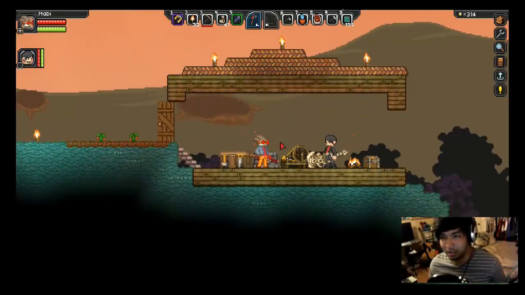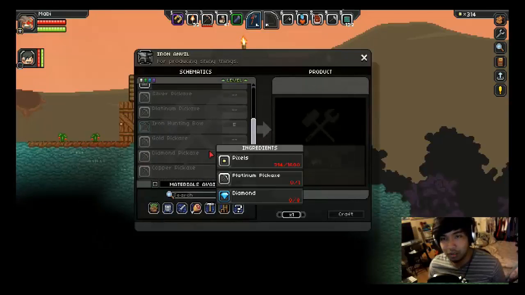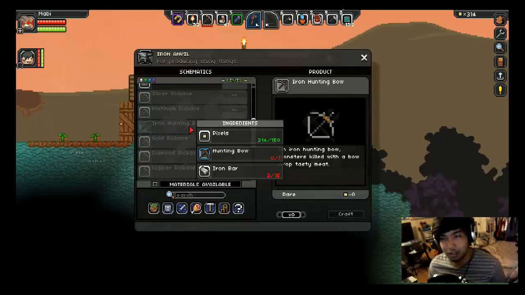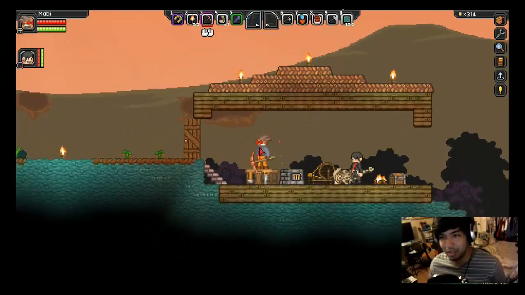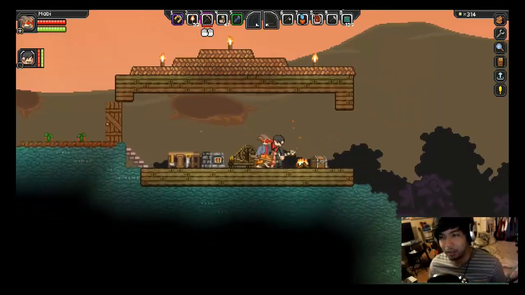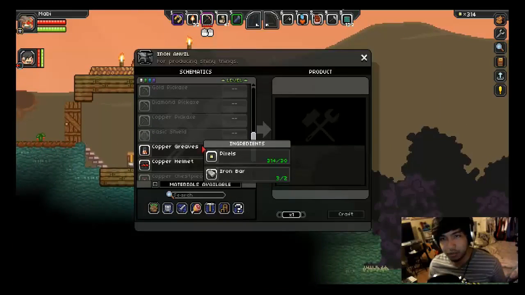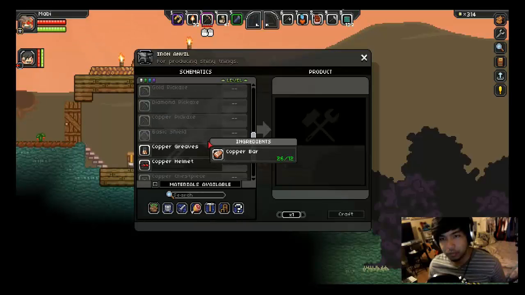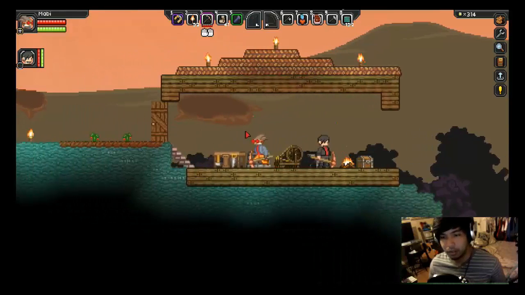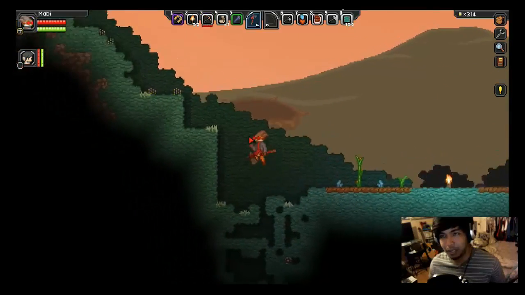Hold on. Let me craft the thing first. Sorry for taking up much time. Let me build the copper pickaxe first. That's what you got, right? Copper pickaxe, yes. It's just gonna make everything a lot easier. Yeah. We can make the copper everything else, I think. I think that takes priority. Then I can build a weapon. Basic spear, I can still build it. Let's go for that. Now we're talking. I'm gonna test out this weapon, yo.